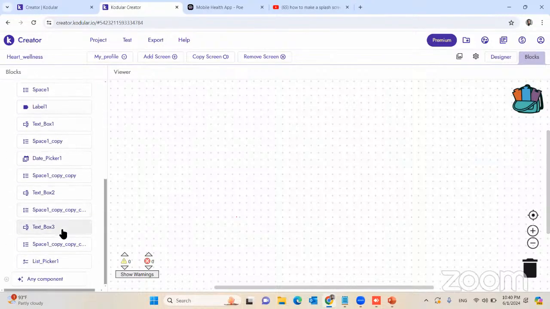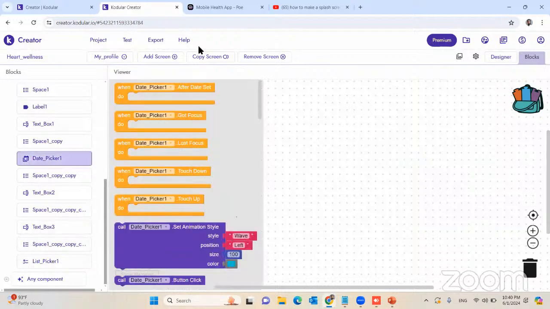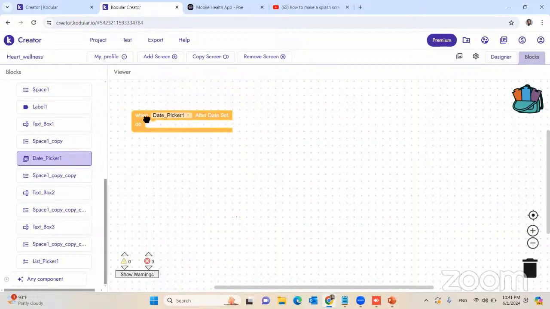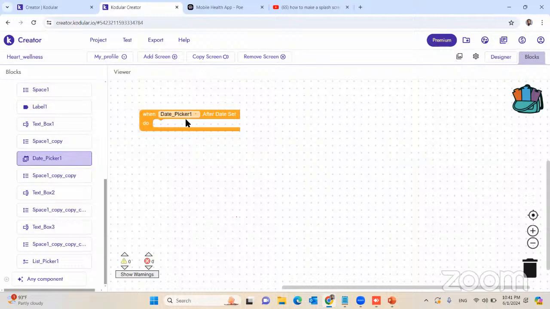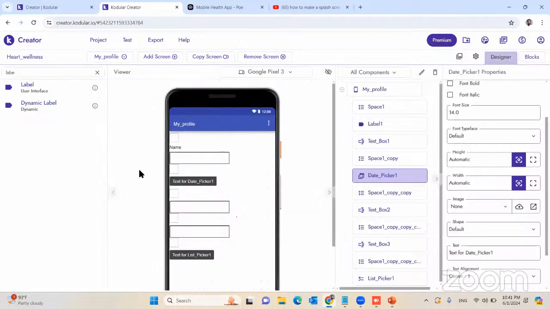So I'll go to the date itself. I'll choose after date set. So what I want after I set the date is for this text to change and show me the actual date of birth for that patient.